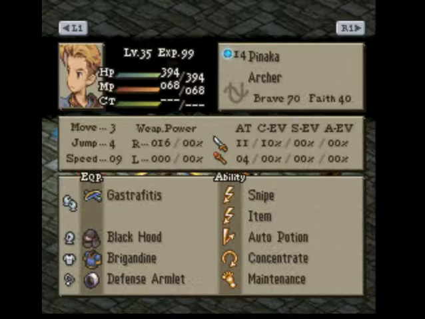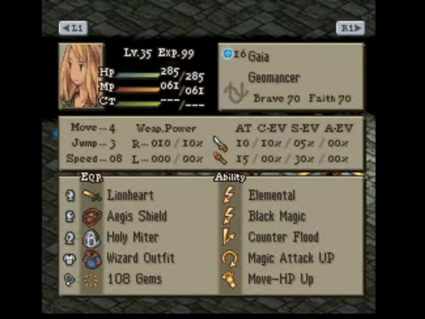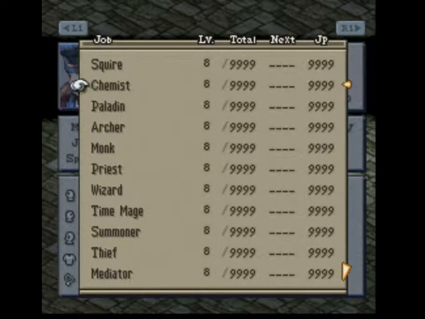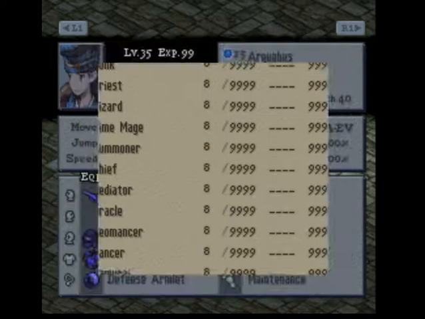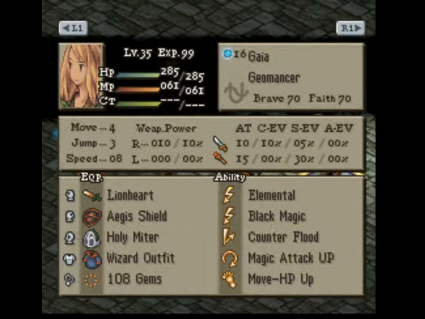Maintenance on these two, so you can't break their stuff. Jump plus one there. Move HP up on the Geomancer. Okay. Cool. Ramada gun for straight up damage. Items and top skills. So more item bot. Pure item bot there. With no talk skills. Okay, but you took unyielding, that's why you just put it in there. Just so it wasn't blank space.